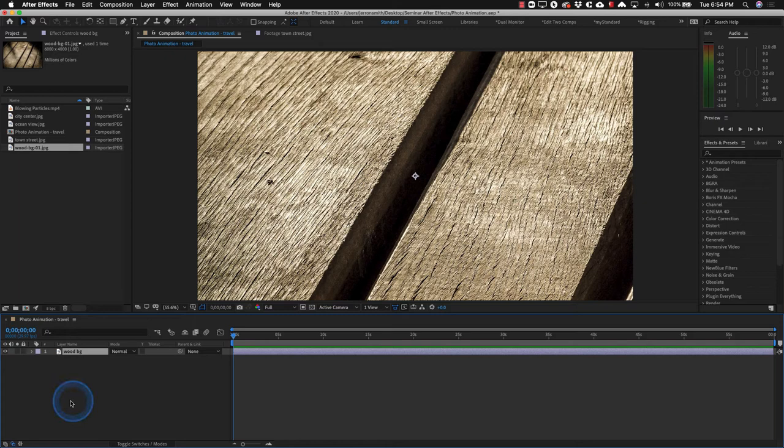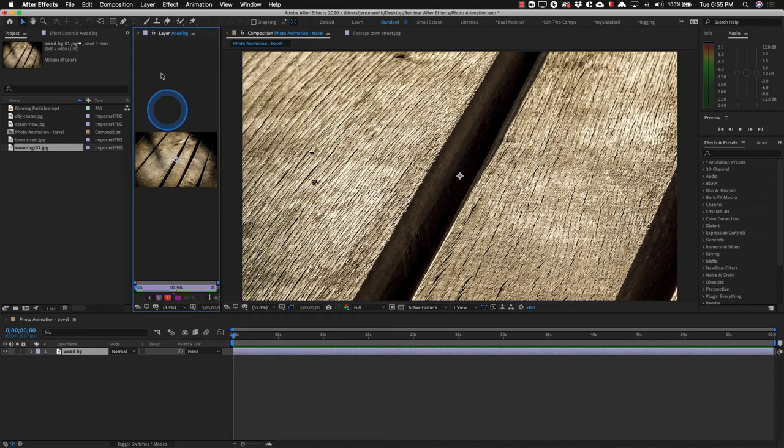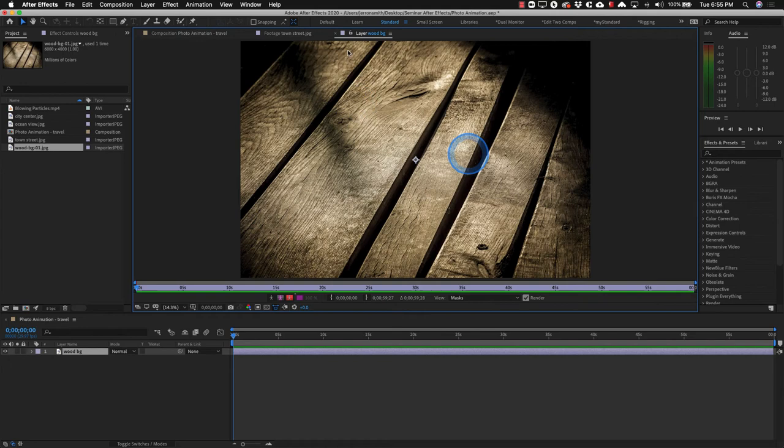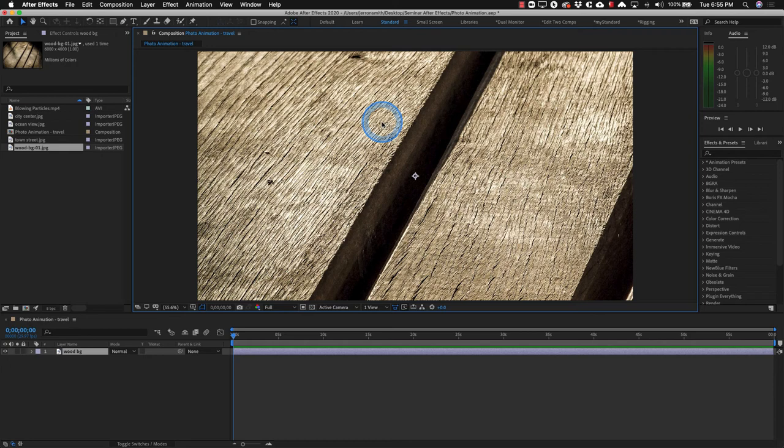But again, don't double click on layers. That opens a new window. And very often, this layer panel is grouped with the others, so it literally opens a window here that hides the comp panel. And people look at this and wonder, what am I looking at? If you see a color bar below your frame, you're in one of the footage or layer panels. I'm just going to close those. The composition panel is the only place where you can actually see what you're working on. The other two panels are isolations, they're preview areas.